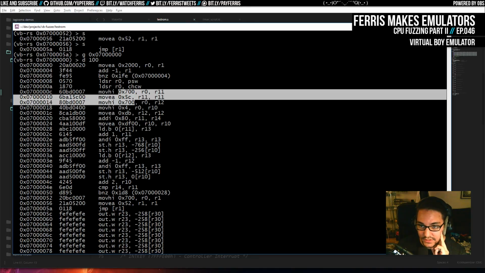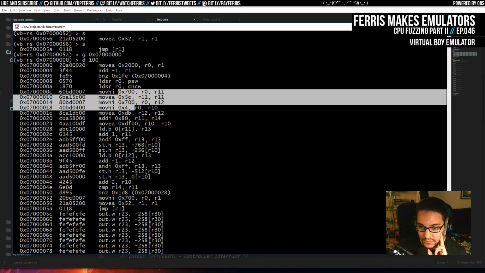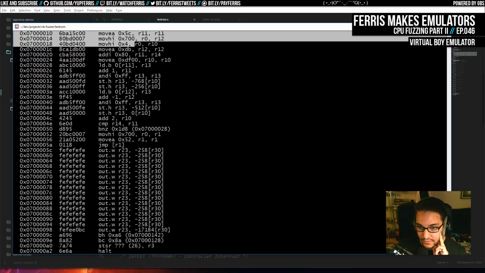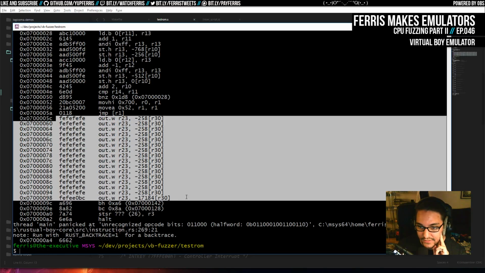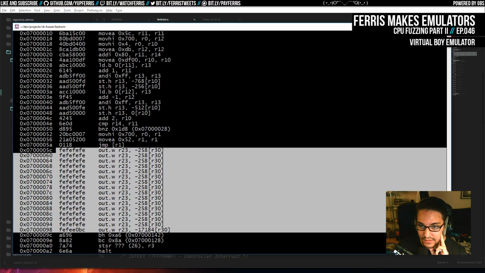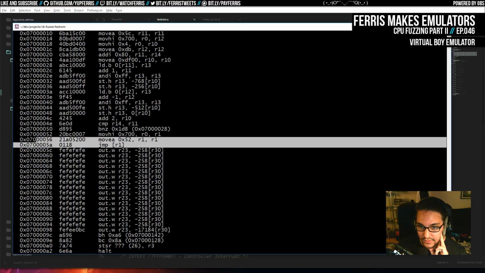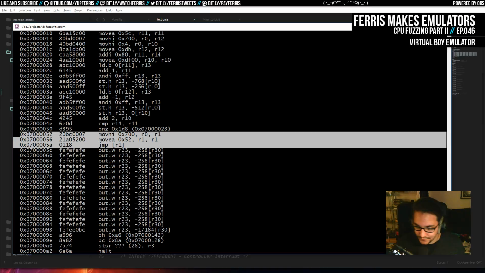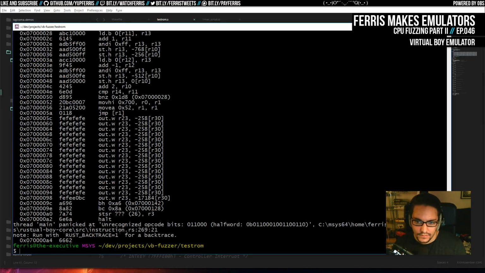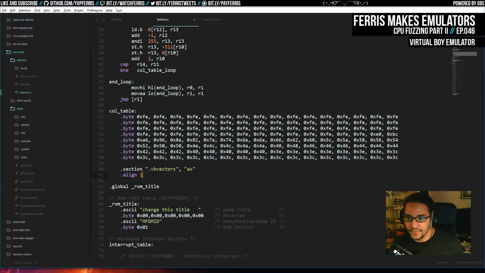These values look really good to me, by the way, in terms of patching that up. Here's our column table right after that. It's all nicely packed. Then we got a bunch of crap out here. But at the end of this branch we'll have our little wait loop at the end. This looks perfect. Progress. That makes me happy.